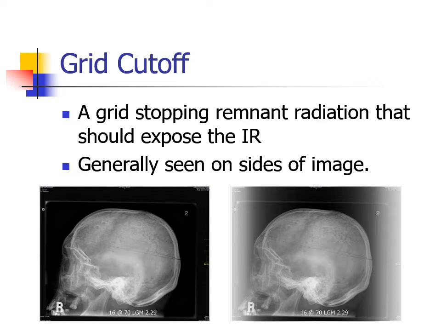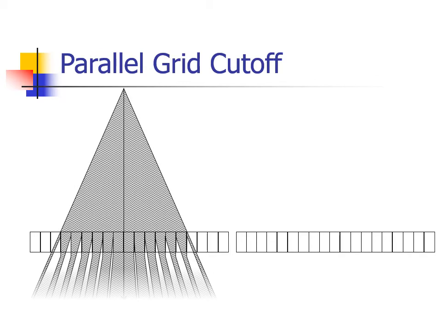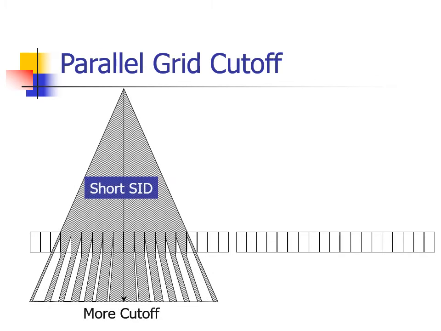In this simulation, the grid lines are running parallel to the coronal plane of the anatomy. Here we have two parallel grids. These grids have grid strips that are parallel to one another across the entire width of the grid. Notice that when radiation from the tube intersects this grid, rays in the center of the beam penetrate the grid without a problem.